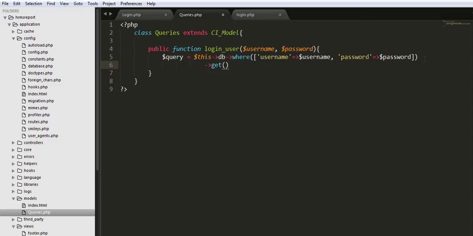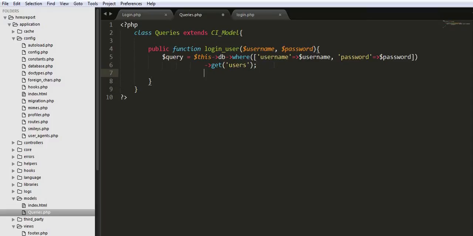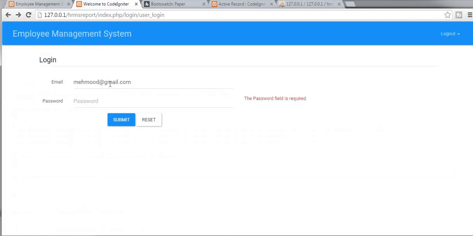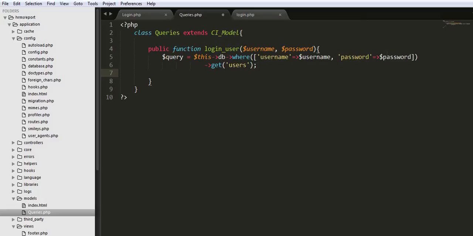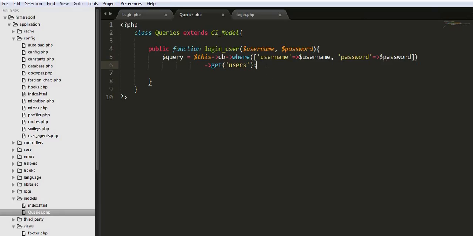Get users. According to this query, I am selecting the entire row from the table users, where username equals the entered username and password equals the entered password. So let us check whether I'm getting any record or not.